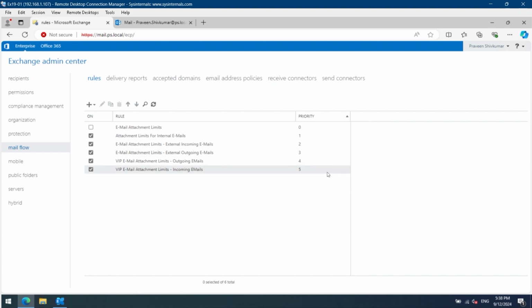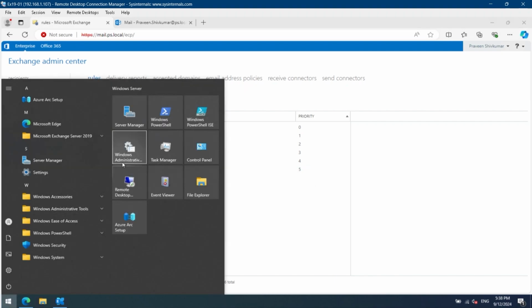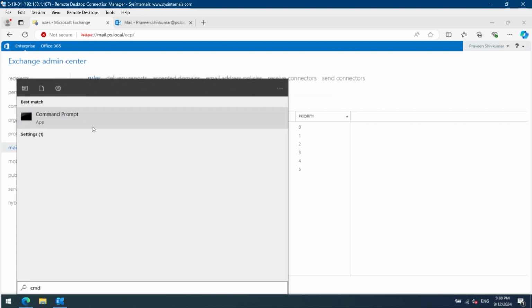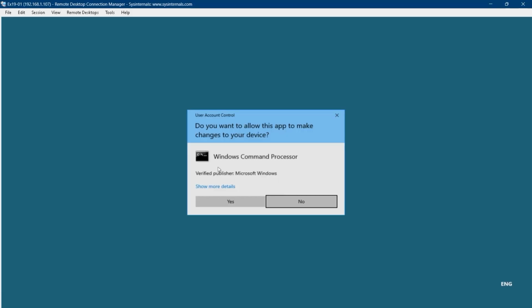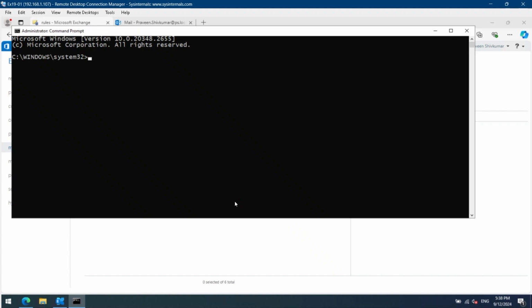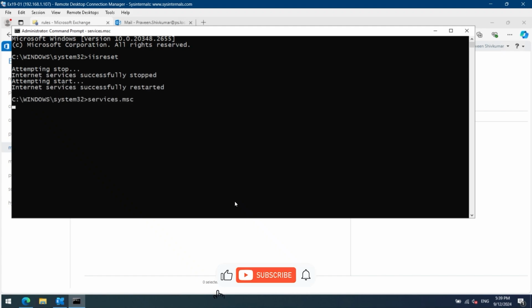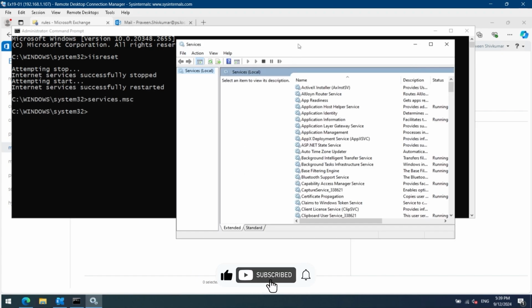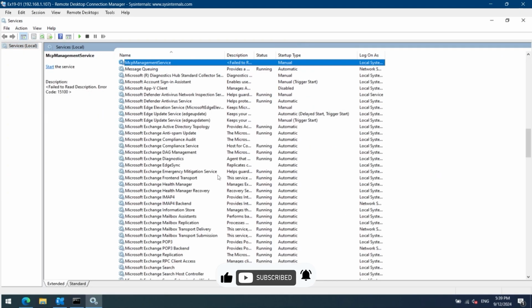So once we have made all these changes, we will have to go to our command prompt, run it as administrator, and do IIS reset. Let's also go to services.msc and restart some of the Exchange services which are related to this.